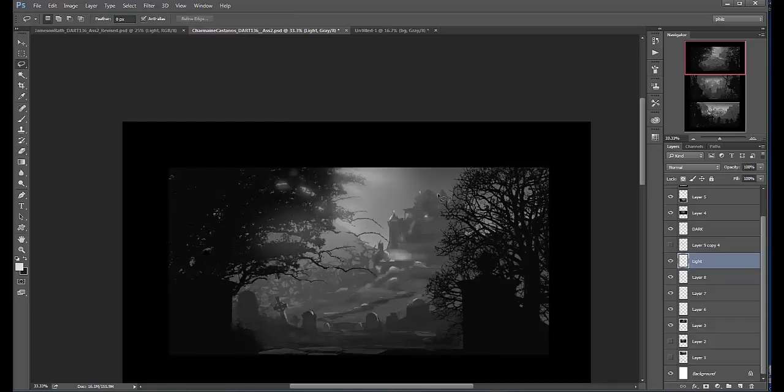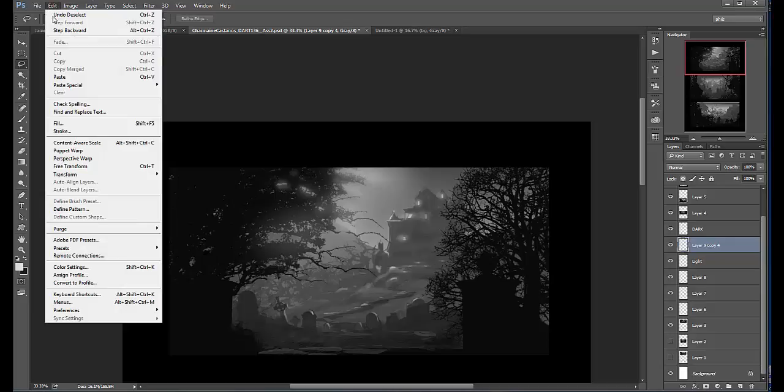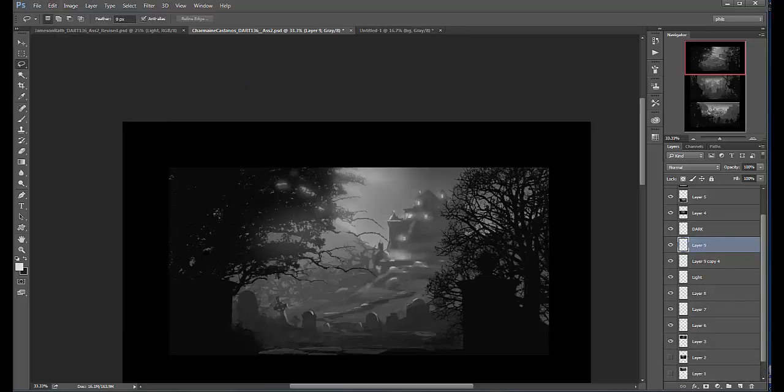Hold on a minute. Some of those I put on the wrong layers, so I'm going to merge them back onto here.